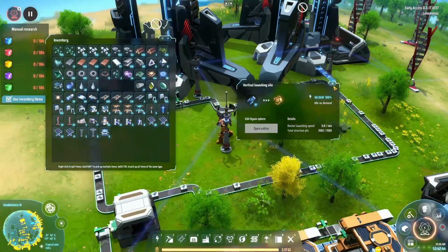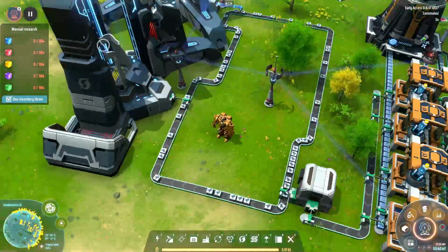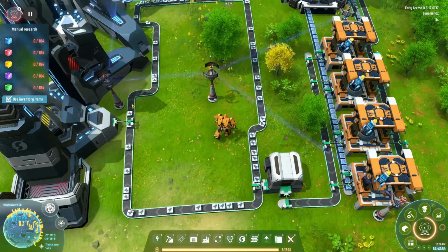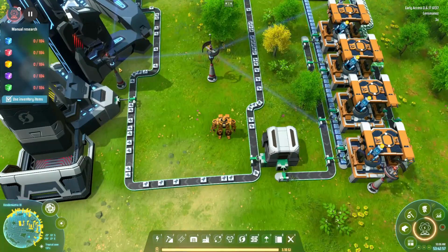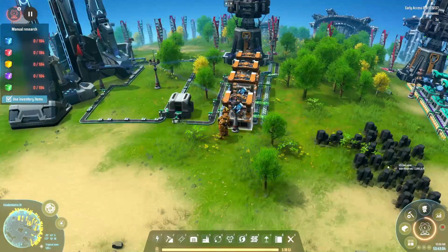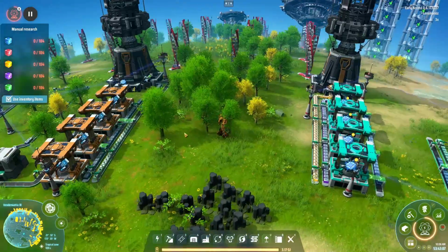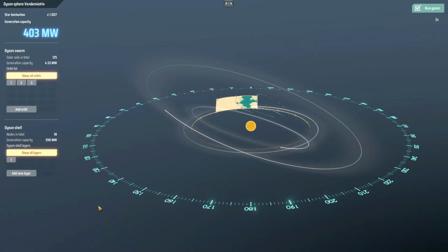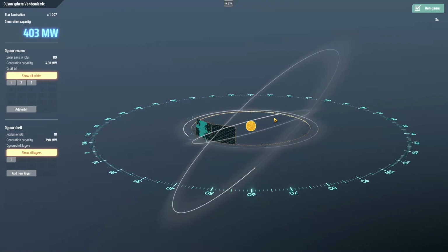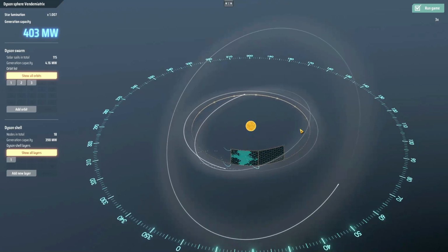No demand. We finally have all of the... And you like my little loop here? We finally have all of the pieces for the current Dyson Sphere. It is completed in its current form, which is currently making 400 megawatts. Look at all the mirrors it's pulled. There is nothing left up there. Look at it.